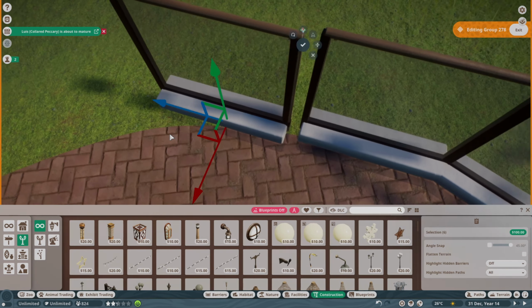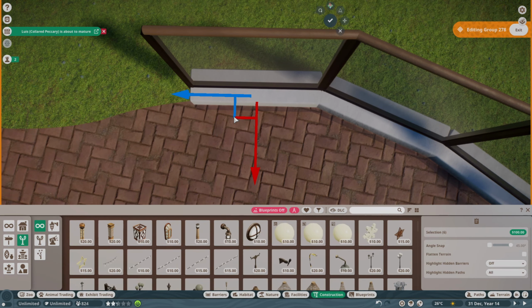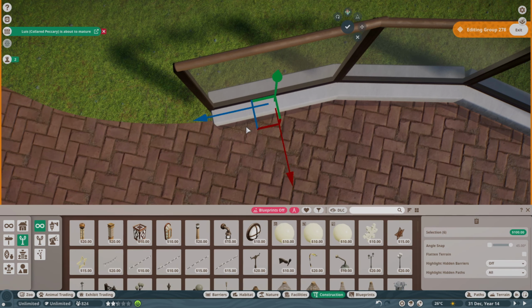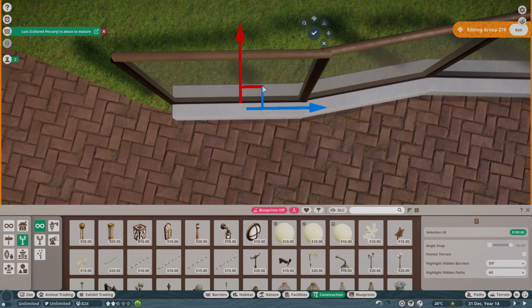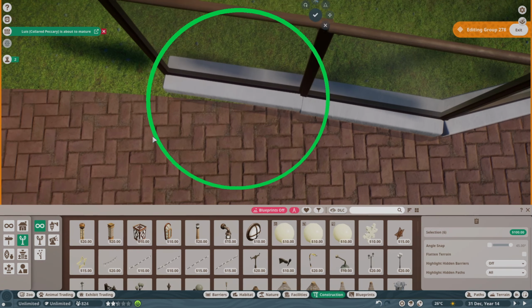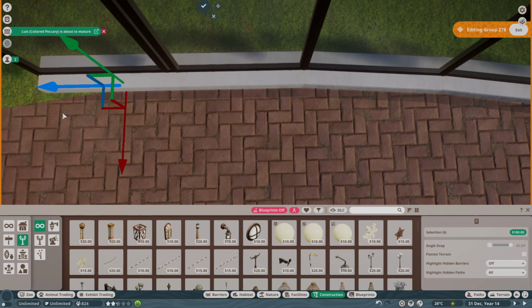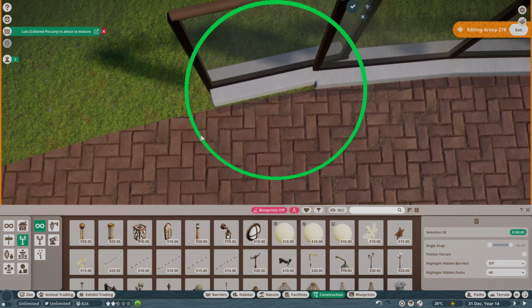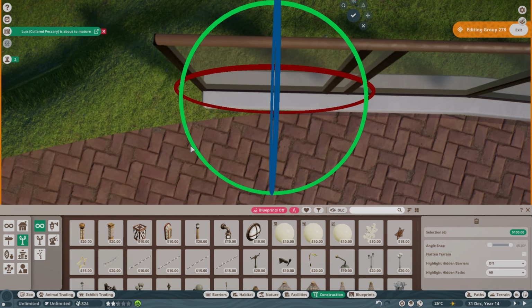Alright, so this fencing is all the same as we used last time. Now I'm not entirely sure I like this fencing, to be fair, and I'm not really sure we're going to use it anywhere else. It's a nice fence, it's okay, but it's not really ideal, I think, going forwards and knowing what kind of animals we've got coming up. So yeah, I think this might be the last time we use this in here.